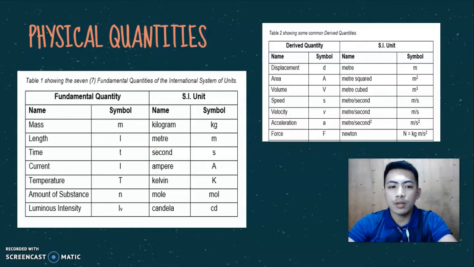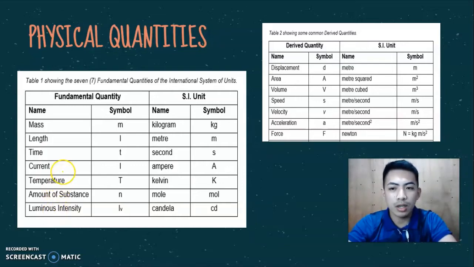So let's talk first about the fundamental quantities. These quantities are called fundamental or basic because of their nature of being the most basic in physics. That means that we cannot derive mass, literally. I'm talking in a literal sense of measurement. We cannot literally measure our mass by measuring our height or our length, and we cannot measure our mass by measuring time. That is impossible. That is why we can only get the value of mass, length, time, current, temperature, amount of substance, luminous intensity by directly measuring them.